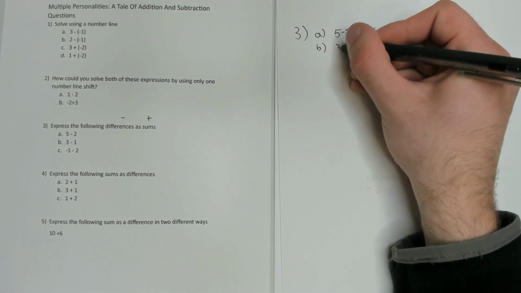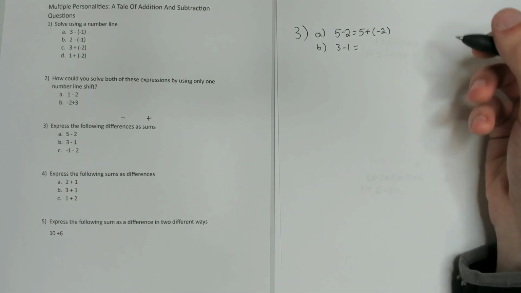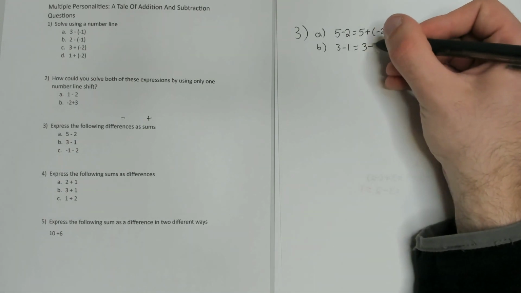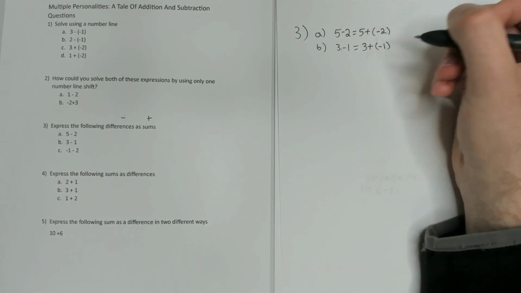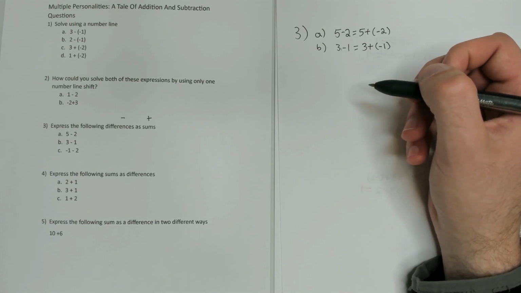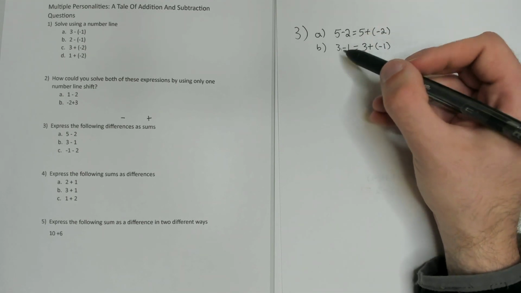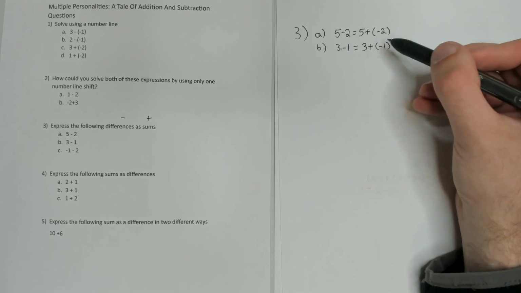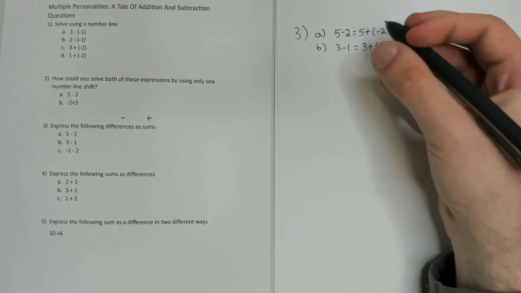Next up, we have 3 minus 1. So how would we express that in terms of addition? Well, you can almost follow the pattern here, right? We just put this minus inside of a bracket here, and then we put a plus in between. But one thing to say is don't get too caught up in following patterns in math. It's way more important to just think about what's going on because you'll understand it a lot better. So what's going on here is, once again, that subtraction moves to the left and adding a negative moves to the left as well. So that's why we can say that they're the same thing.